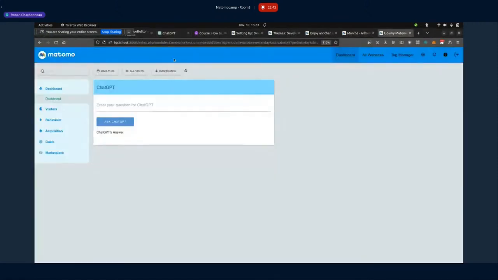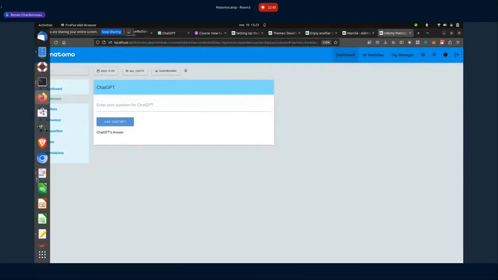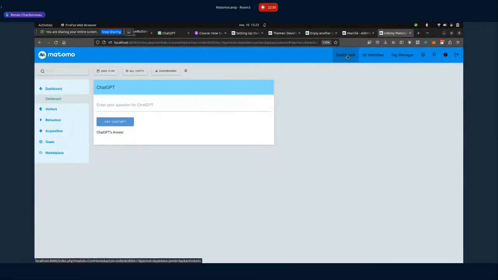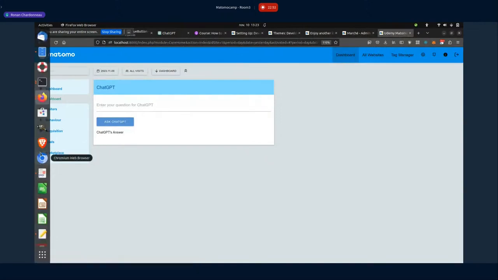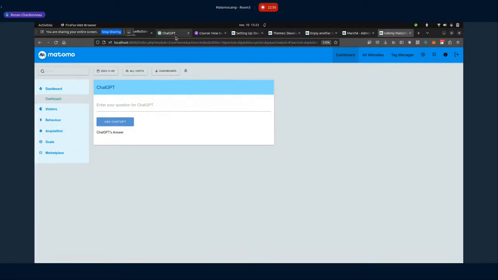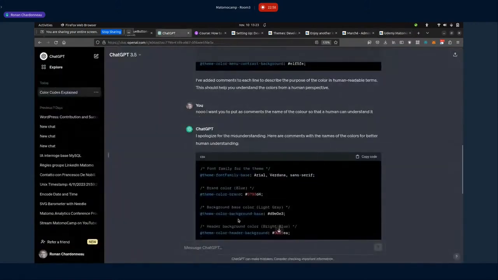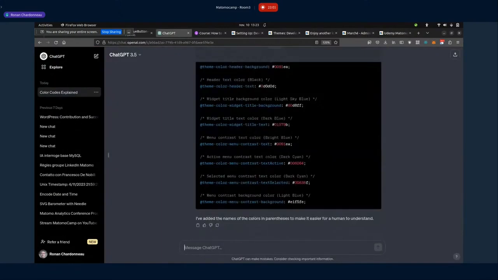So now we understand why our theme has some colors of blue over here, blue over here, blue over there. And now, let's say white, black over here. Now the idea is, of course, to start to use ChatGPT to already make some improvement. Okay, so that's what we're going to do.